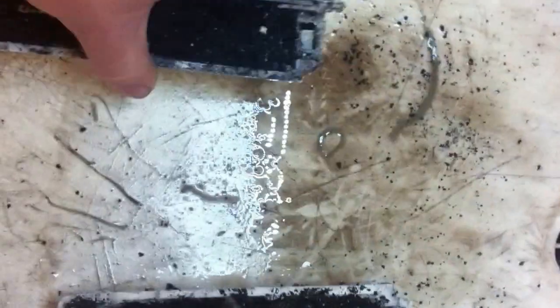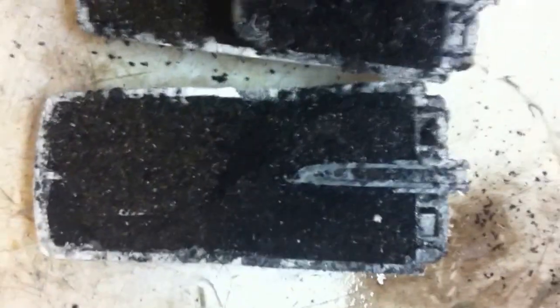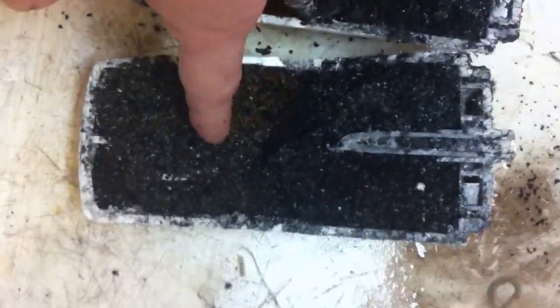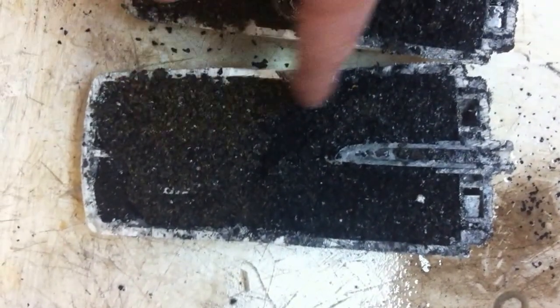Again, I would have to wait till this completely dries and run a test to see if the media is actually different. I can tell by the discoloration of both. It's hard to tell in this video. The lighting is crappy. I'm really sorry about that. But I can tell by both that there are two different medias.